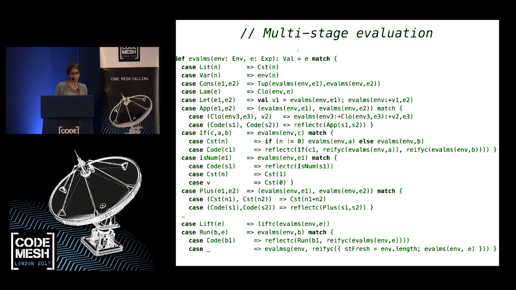And so one thing that is interesting to see is where the stage polymorphism comes in. So here, when we're evaluating a plus expression, we first evaluate the two sub-expressions, and then we match on the resulting values. And if we have some constants, some numbers, we can directly do the plus operation and return a constant. So this is as if it was executing during the current stage. But if we have two code values, then we actually reflect the plus node for the later stage. And we do this sort of dispatch all through the evaluation.